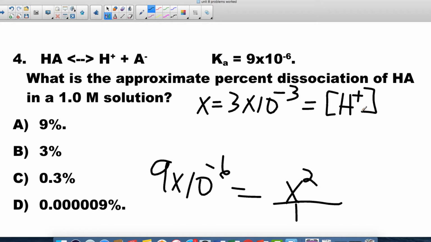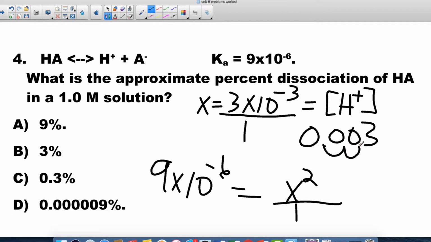So basically, this is the part that dissociated divided by the total concentration before it ever dissociated, and you get 3 divided by 1. The math is simple. To break it down simply for your students, make sure to show them that scientific notation numbers turn into regular numbers, and when you take a number and turn it into a percent, you move it 2 places to the right, giving us the answer of C.